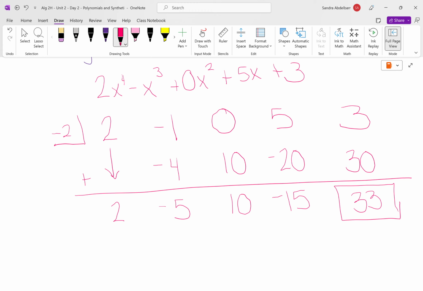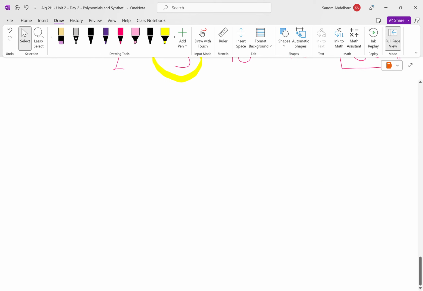What's wrong? Did I lose a number? No, I'm confused. How do you get the 10 in the third column? -2 times -5. -2 times -5 gives us the 10 here. 0 plus 10 is 10. And then in the next one, so we're always multiplying by -2? Yeah, you always multiply by the number in the box. Oh, I didn't do that.